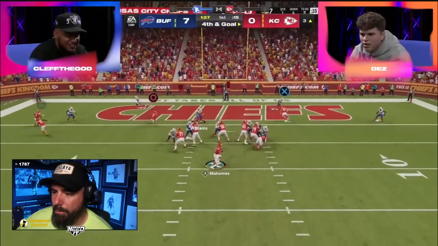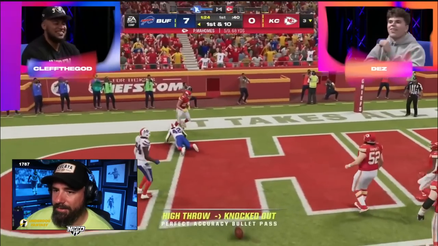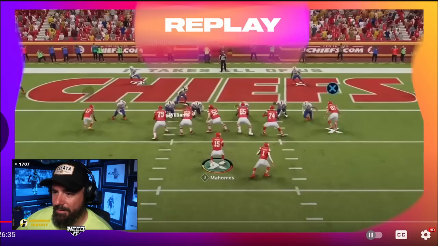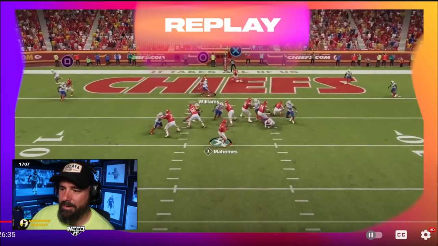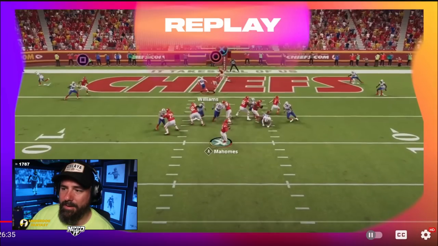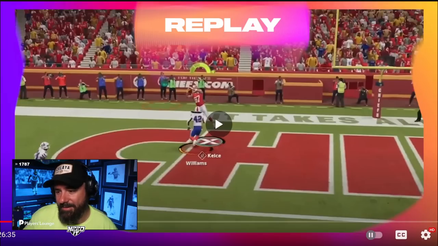Ooh. Gotta go for it here. Fourth and goal. Circle. Oh, good lurk. Oh, and Kelce drops it. Good lurk. He just guessed here, just guessed where he's going to go with his user. I mean, obviously, circle's wide open, but he's just kind of guessing right here. And when in doubt, throw to Kelce. And he actually knocks it down. Good job.